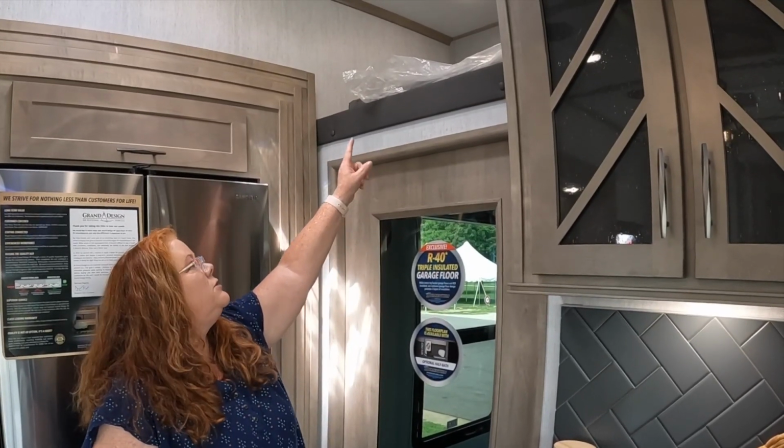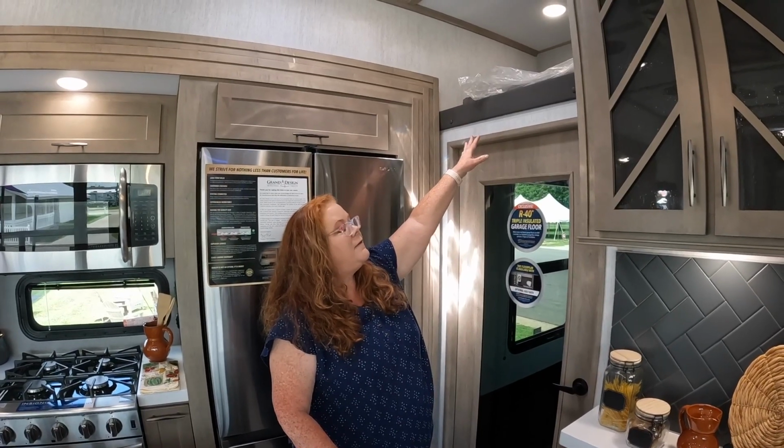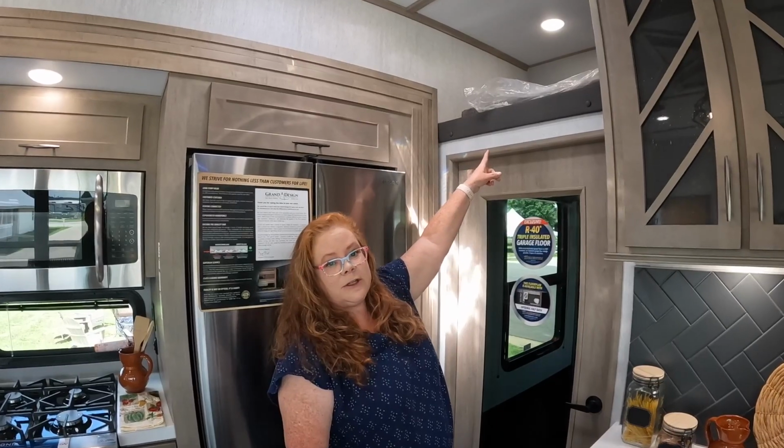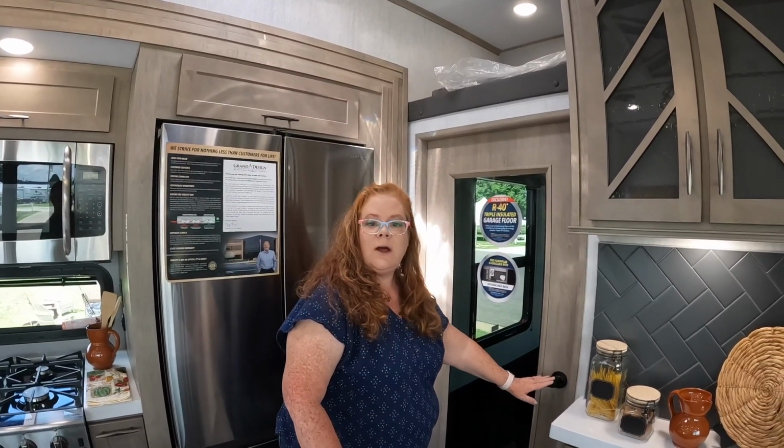Before we go into the garage, you'll see that there is the bunk or attic space up there. If you have somebody that wants to sleep up there, I think there's a ladder included. We use this as storage in ours because we don't have anyone sleeping up there. And then this is the door to the garage.